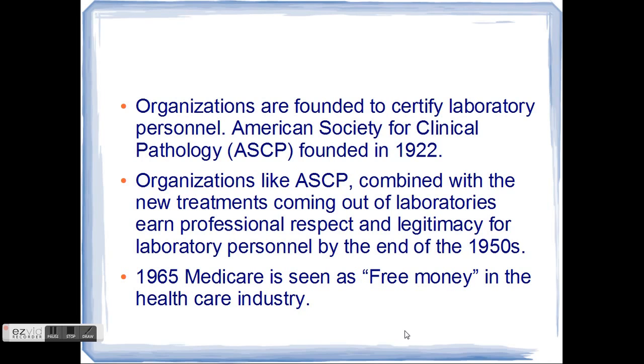Organizations are founded to certify laboratory personnel, including the American Society for Clinical Pathology, which was founded in 1922. Organizations combined with the new treatments coming out of the laboratories earned professionals respect and legitimacy by the end of the 1950s. In 1965, Medicare is seen as free money in the healthcare industry.